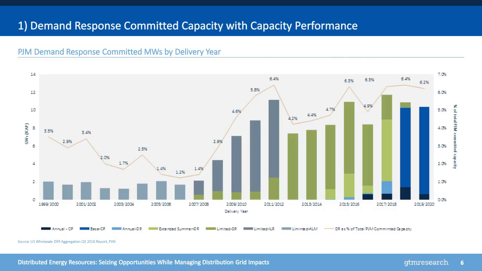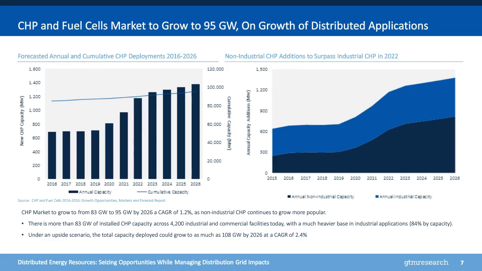Shifting gears a little bit, we look at more traditional markets. CHP, as well as now fuel cells, which in many cases can be utilized as a CHP unit, have been around since essentially the beginning of the electrical system, and saw massive growth in the 1950s to 1990s, 2000 period, but have largely been a pretty stagnant resource in installs over the past 10 to 15 years in the United States. And we are seeing that trend continue over the next 4 to 5 years.